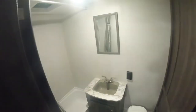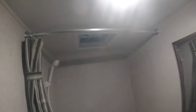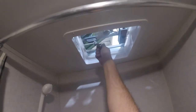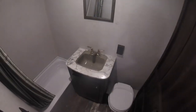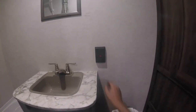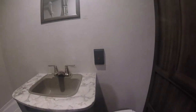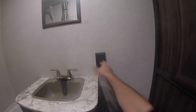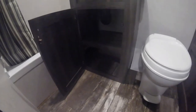Back here is the bathroom. You have your light switch and your fan vent — this does have a fan, but you need to turn the handle to open the actual vent itself. You have your tub and shower, and sink. This is your GFI, which also protects any other AC plugs in the wet areas — if it trips you'll see a little red light, so simply hit reset. Under the bathroom vanity there are two little black shutoffs — that's your low point drain for the water system, so when winterizing you lift those up to drain all the water out of the water lines.